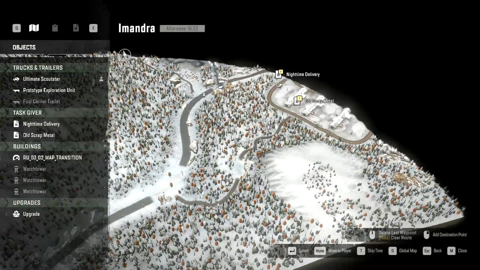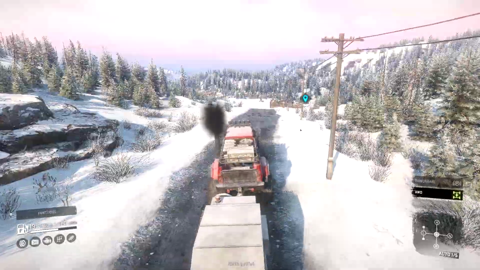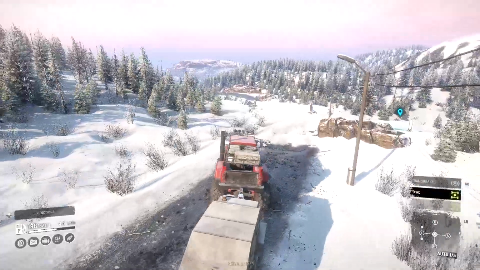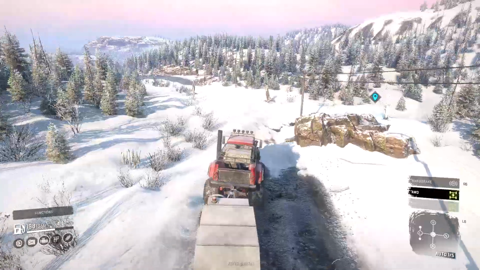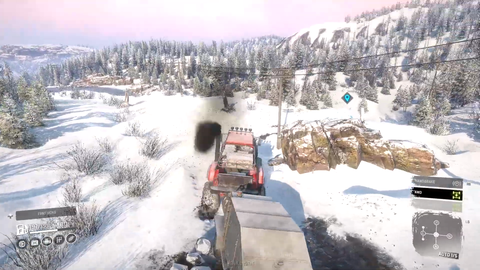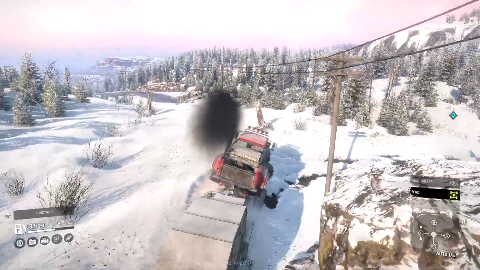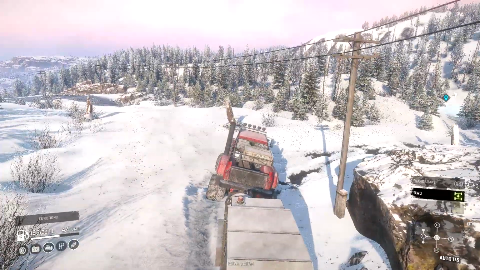So for now, I think I'll just go straight up here. There's some sort of obstruction there. I don't know if we can crawl through it or not, because I've never tried. We'll get up there and go from there. Maybe by then we'll run the exploration unit again. Just marked out going that way.